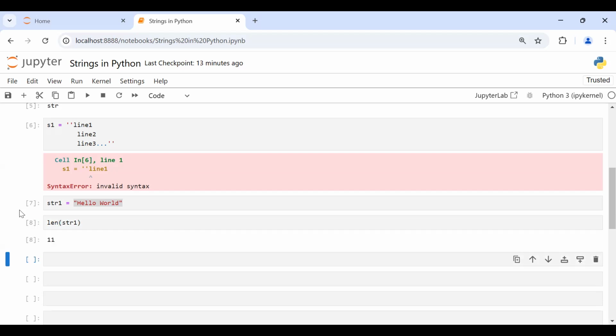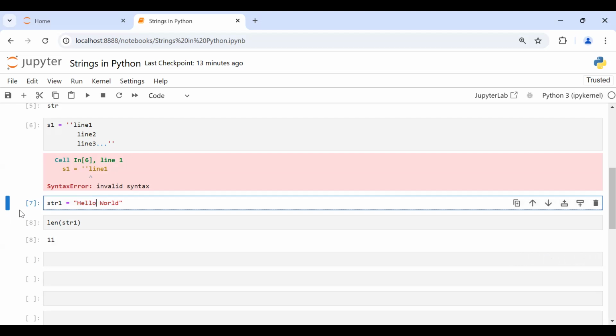Now, what if from this you want to access this O here? For that, we use indexing. How does indexing work? The first item in your string gets an index of 0. So indexing starts at 0 in case of Python. The second item gets an index of 1, the third an index of 2, and so on.